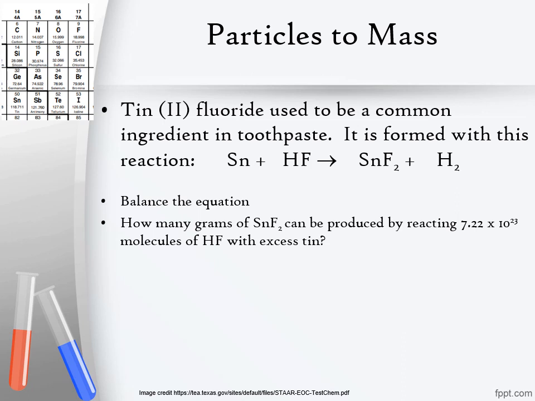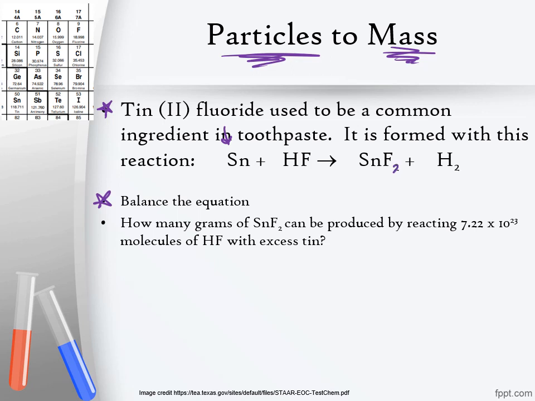So here's a similar question, but again, we're mixing things up. Particles to mass now. Particles like atoms or molecules to mass. Mass is grams. So here, tin 2 fluoride is in toothpaste. Here is the reaction that makes it. Our reaction is not yet balanced, so always make sure that we balance first.